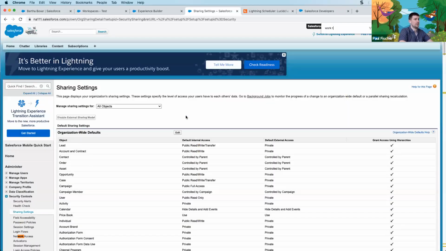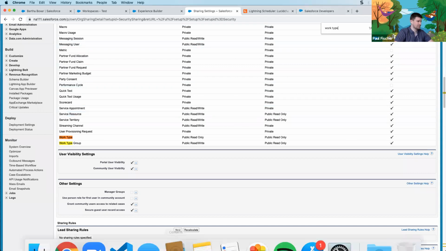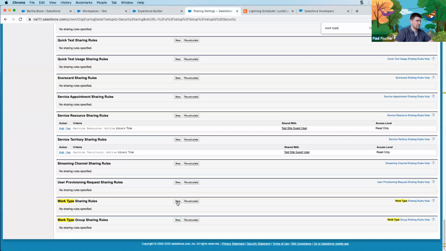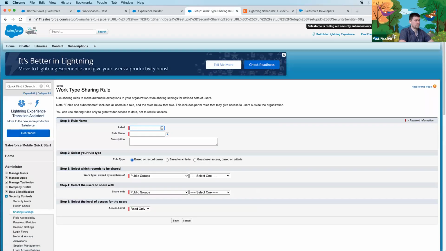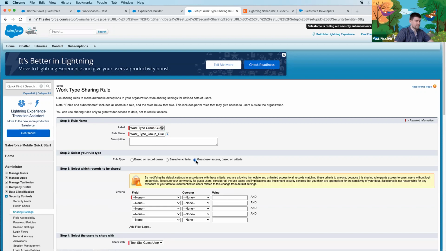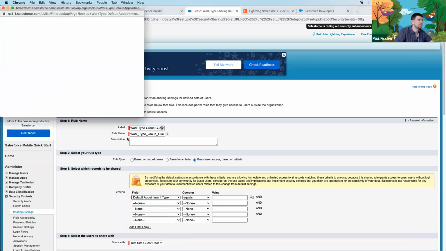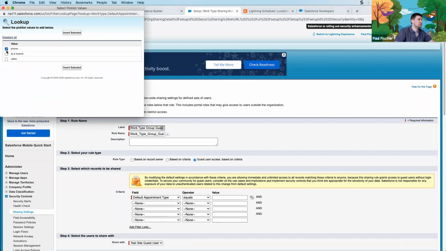That's the error that we were seeing. I think it was on the work type group. Same thing here. And I don't think we have an active here. We can say our default appointment type equals, call it all.